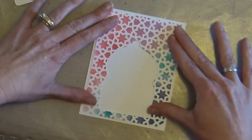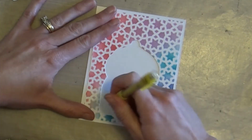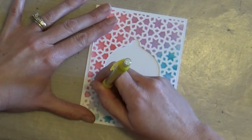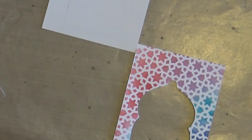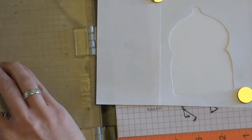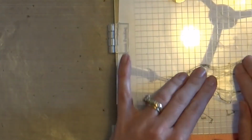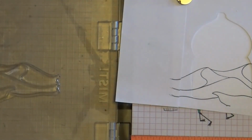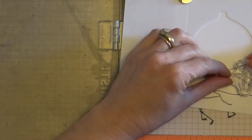Now I'm going to take another piece of white cardstock, and very lightly I'm going to trace the shape of my window. This is to help me when I'm doing my coloring. And then I created just a basic copy paper mask for the stamping. So I've just got my MISTI set up here, and I am stamping the dunes in the background. So that copy paper is going to mask.